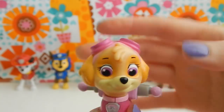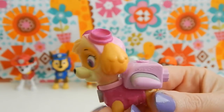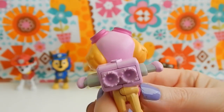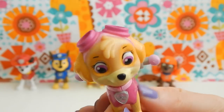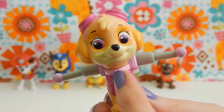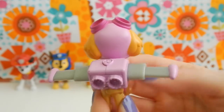Her name is Skye, and she is a cockapoo, which is a cocker spaniel and poodle mix. Since she's a flying pup, her backpack does have wings so that she is able to fly. And here's the view from the front, and from the side, and from the back.